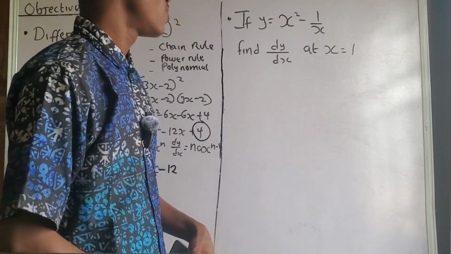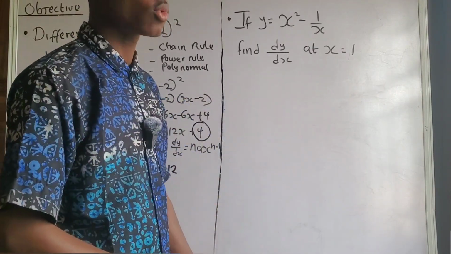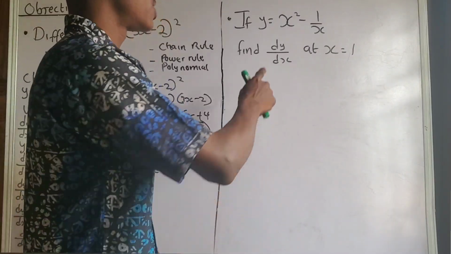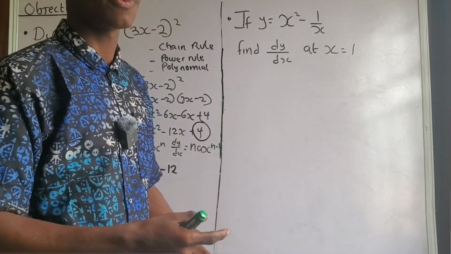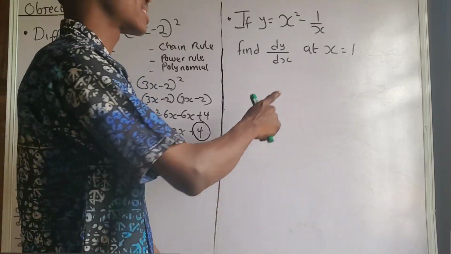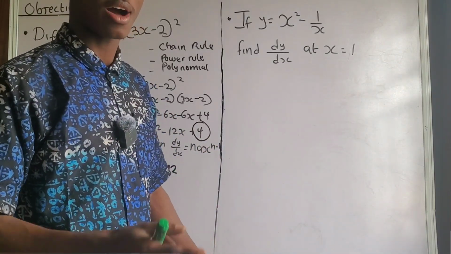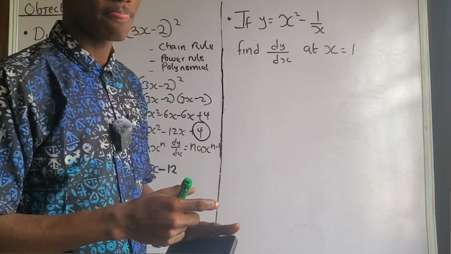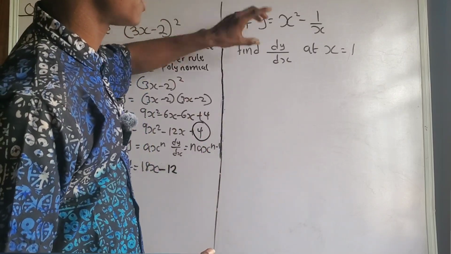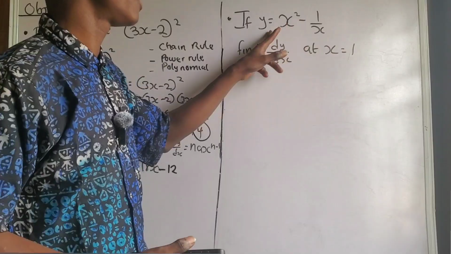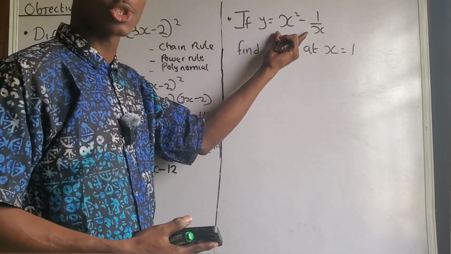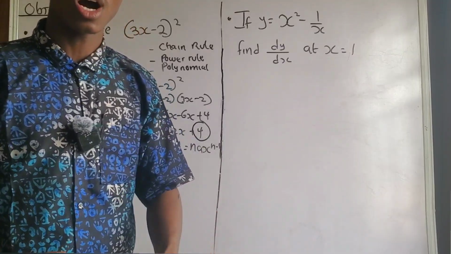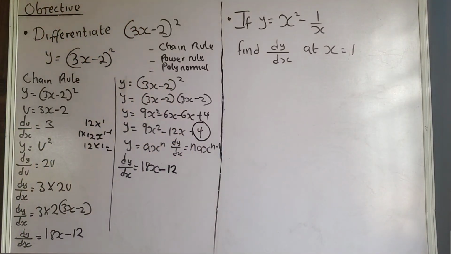1 over x. We have to find dy dx at x equals 1. Okay, now this one is simple. All you have to do is differentiate the function. When you are done differentiating the function, what you have, substitute the value of x as 1. Then you are going to have a particular number. That number is the solution to that question. Do you understand? What I'm trying to say is that if you are to look for dy dx at x equals 1, given this function, differentiate the function. When you are done doing that, substitute the value of x as 1. The value that you have is the answer to the question.